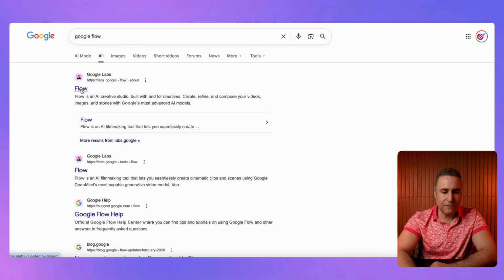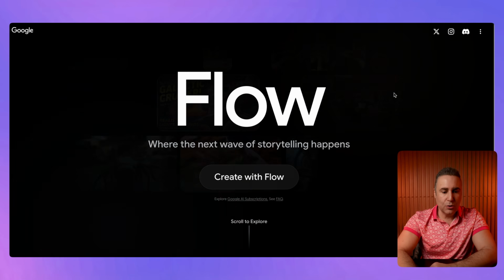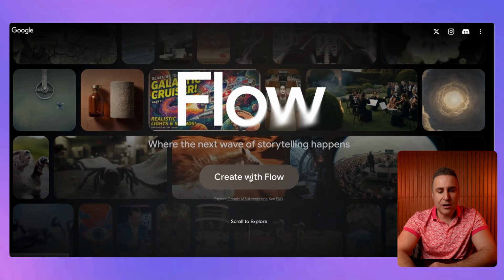Now, for this next part, we are going to start generating the clips. I'm going to be using Google Flow, which is basically Google's latest image and video generation tool. And honestly, it is one of the best tools out right now for this. You can access it by just searching for Google Flow, logging in with your Google account, and you'll also get some free generations to start.